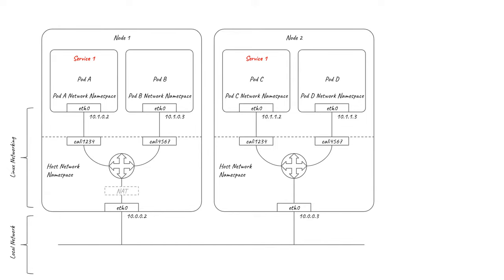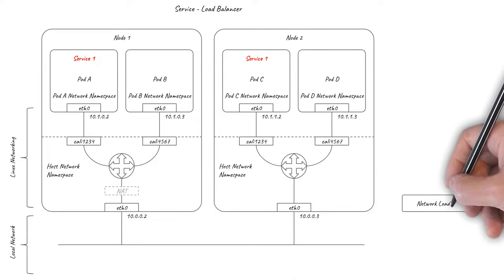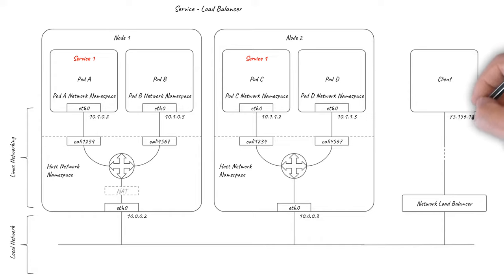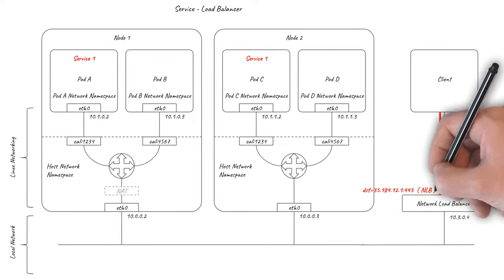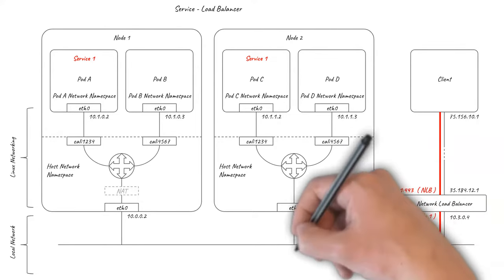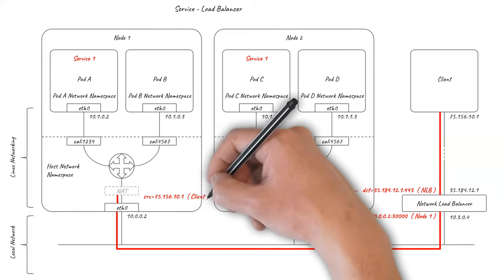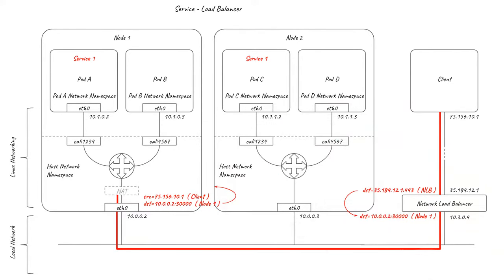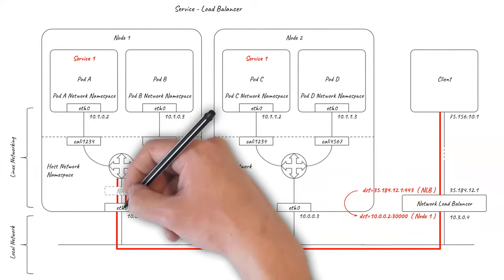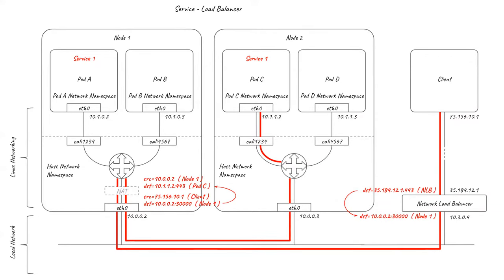The final service type I'll cover in this video is load balancer, which dynamically allocates an external IP for the service on a network load balancer outside the cluster. The exact type of network load balancer depends on your cloud provider. The network load balancer then distributes connections across the nodes using the service's node port. Most network load balancers preserve the client's source IP address, but because the traffic still goes via a node port, by default the backing pods themselves do not see the client IP, unless using an alternative to kubeproxy that preserves the source IP, such as Calico eBPF's native service handling.